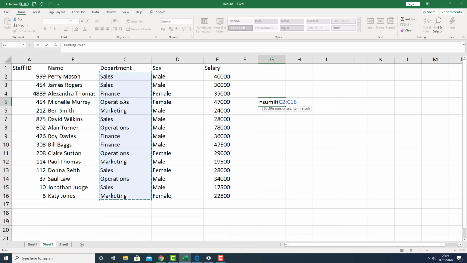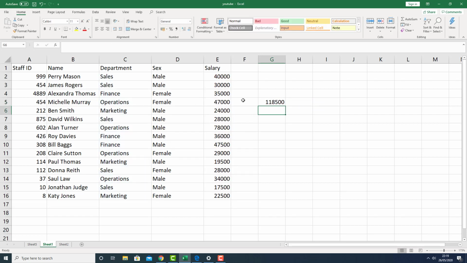So I've highlighted that range because the next element, I'm going to set the criteria as finance, and it's going to search up and down here for all the finance fields. So I can then type in finance. Next element after hitting the comma button, and sum range. So this is the range of cells it's going to sum which satisfy that criteria. So it's going to add up this, this, and this. So close that off with a bracket, enter, and there I have it.